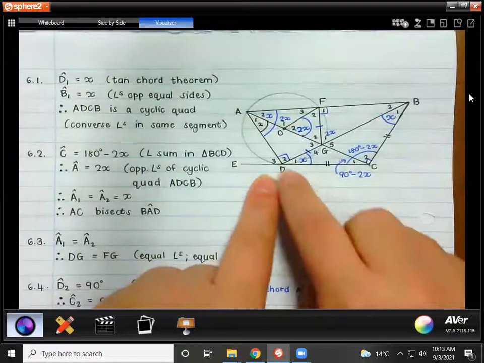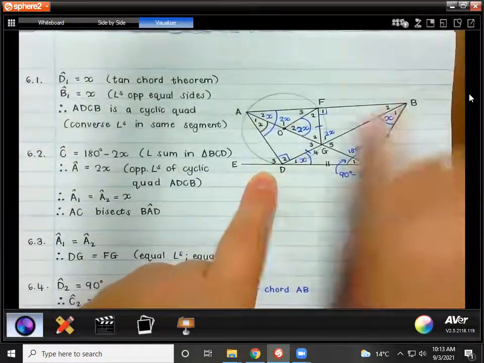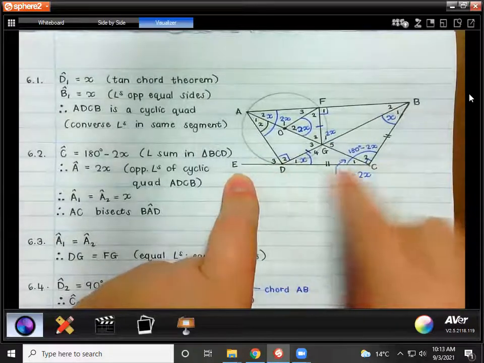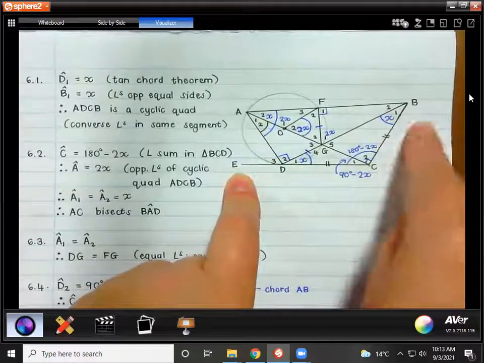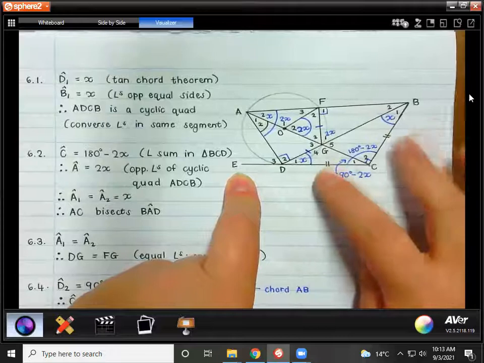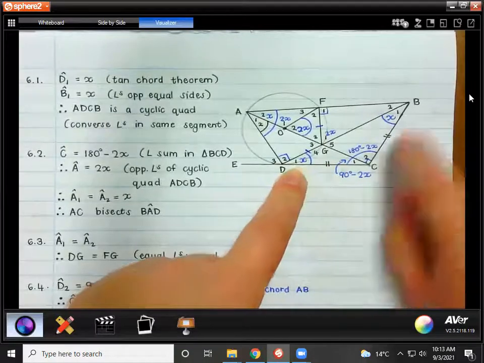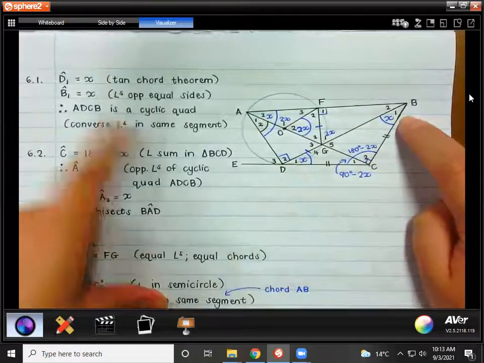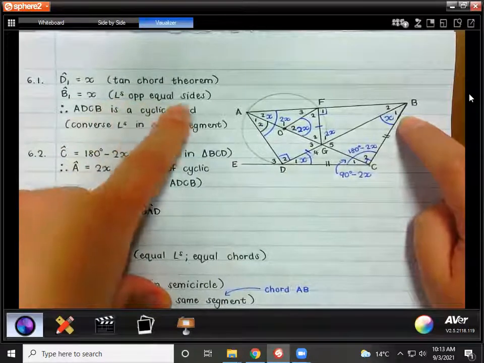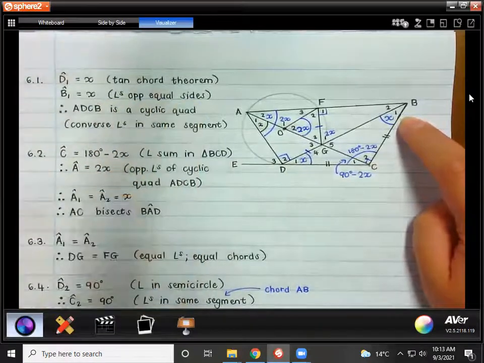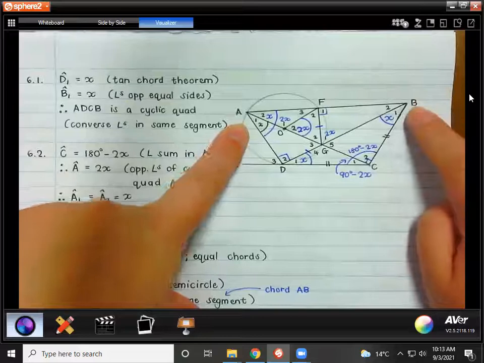Then, if we're looking at this triangle here, right, it is obviously an isosceles triangle, this big triangle on the side. They told us that those two sides are equal. So if that angle is X, then that angle is also going to be X because of angles opposite equal sides. Right, and there you have that A1 and B1 are equal.